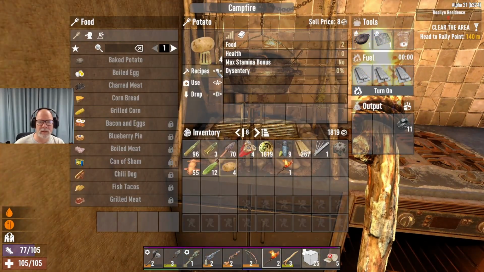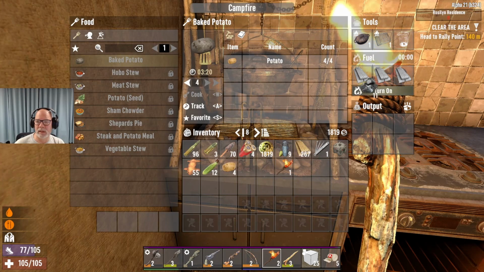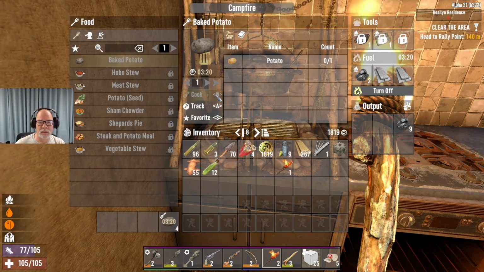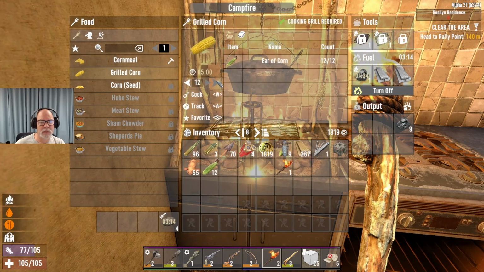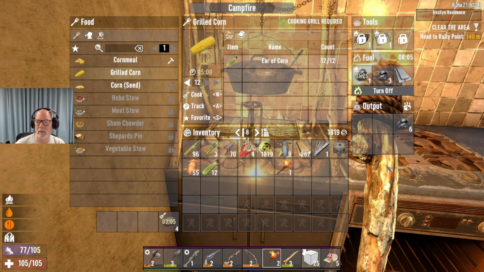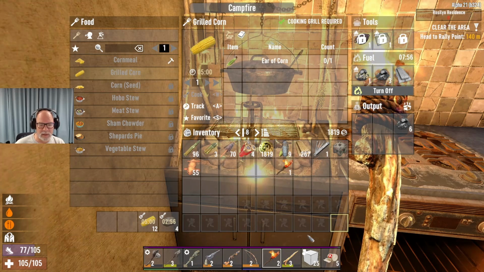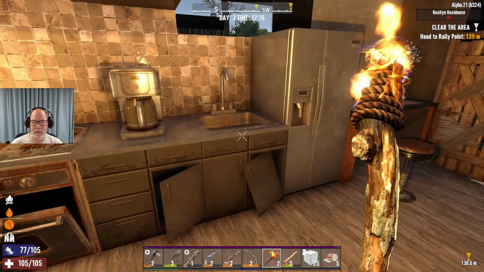Alright, so yeah, we'll make recipes, baked potato, four of those. Maybe 320. So there's 320. We'll cook. And then the corn. Recipes, grilled. It'll take 5 more minutes for that. 6, 7, 8, a little over 8 minutes total. There we go. Should be good. So, we'll get that cooking. And gonna wait for one of the potatoes to pop in there, but it looks like it's gonna take a bit.